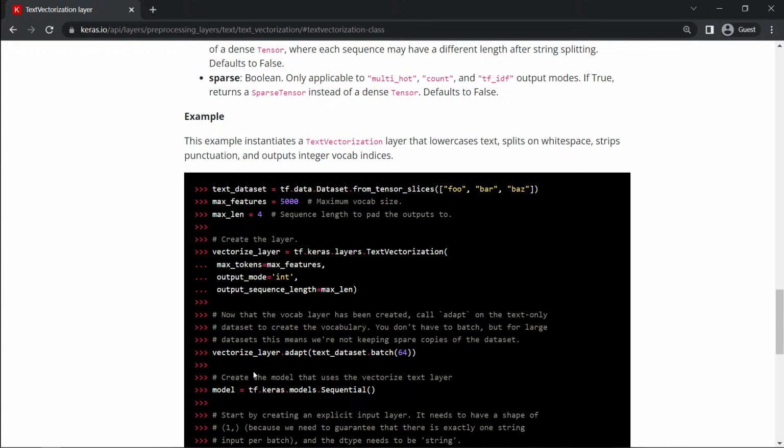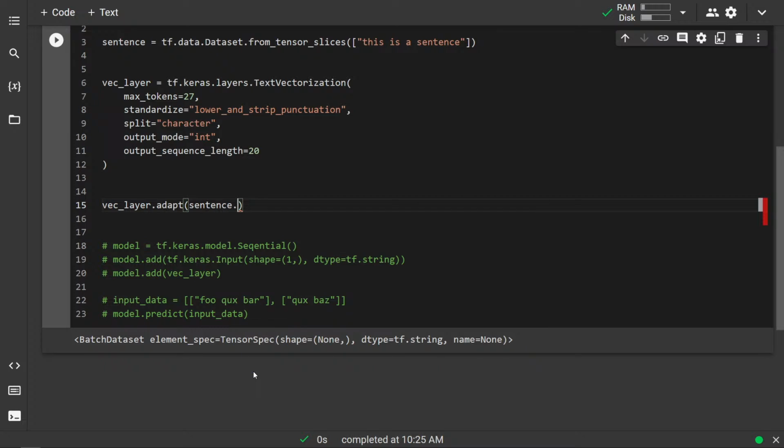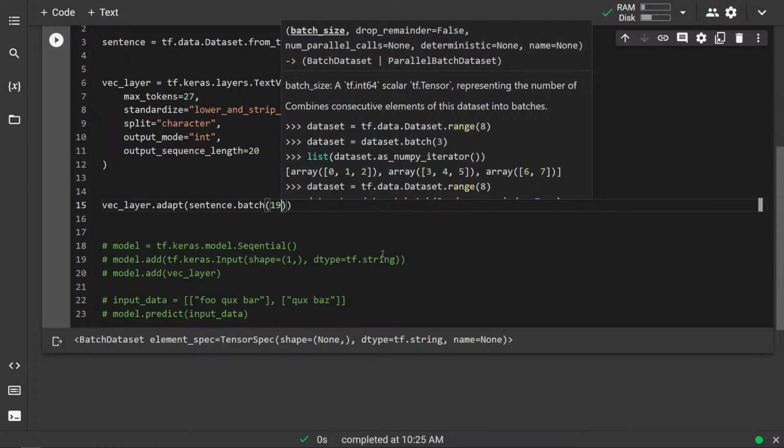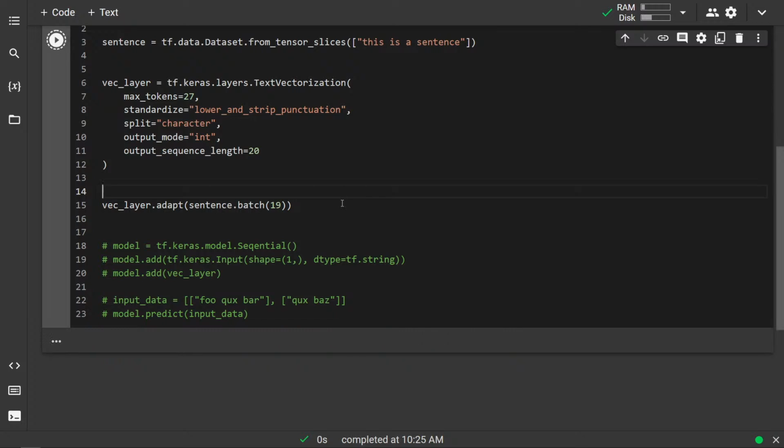Sentence dot batch. I mean, what's my batch size? I don't know. 19. What's that gonna do? Well, we don't know.